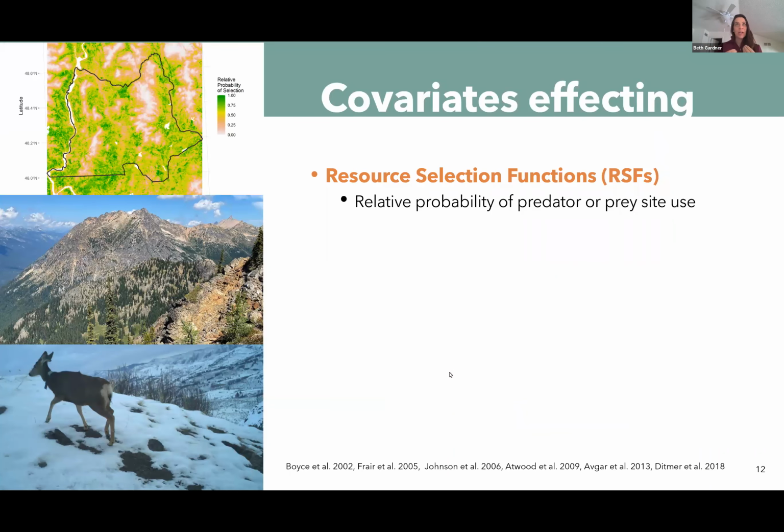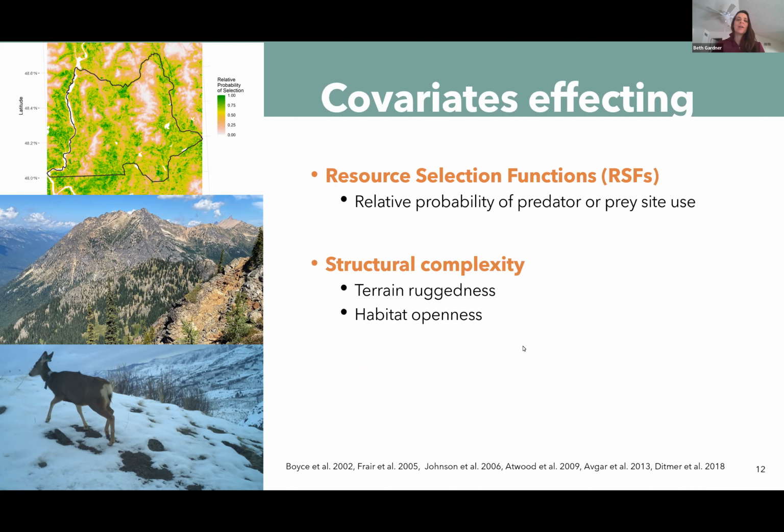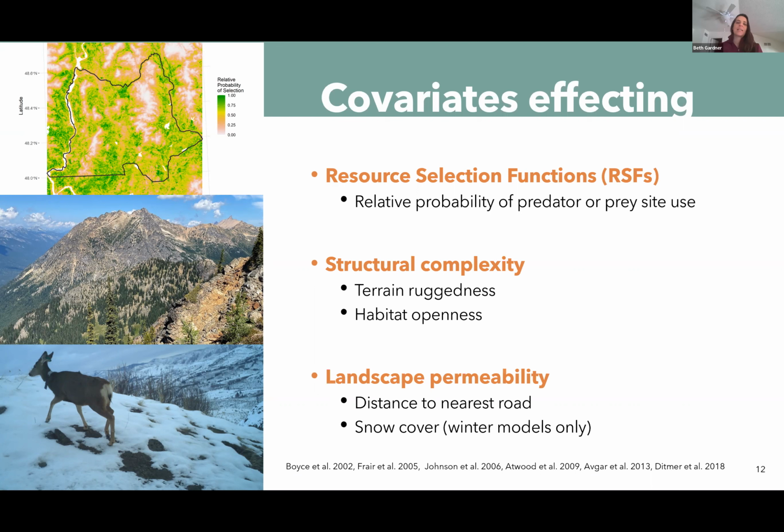In addition to just thinking about predator-prey interactions, for which we used a resource selection model to tell us where the predator and the prey were most likely to be on the landscape, we're going to use that as a covariate. In addition to that, we looked at structural complexity of the habitat, which is always important for how animals are moving, and we looked at landscape permeability. I'm really only focusing today on this resource selection part. That's the part that's telling us essentially how likely the predator or the prey are to be in a habitat. So we use that as a covariate to think about the other species: if it's a predator, we have the prey species as a covariate. If it's a prey, then we have the predator as the covariate.